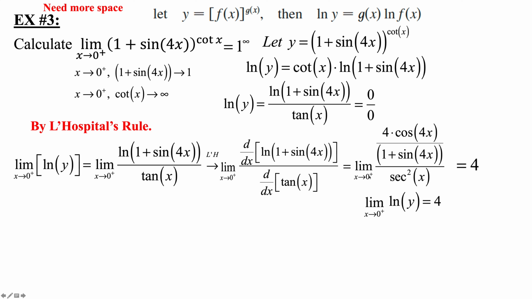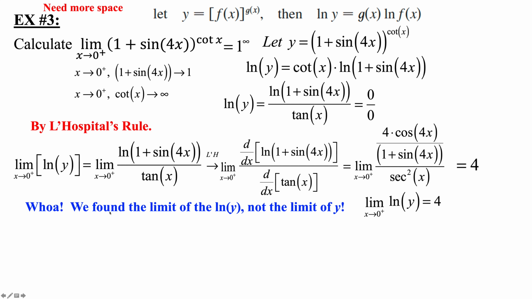All right, but we're not done, because remember, we also found that we are taking the limit as x approaches 0 of the natural log of y. So we've only found the limit of the natural log of y, not the limit of y. So here's what we're going to do.